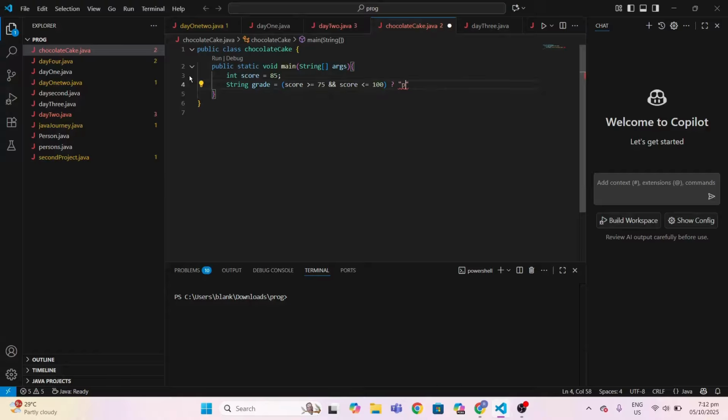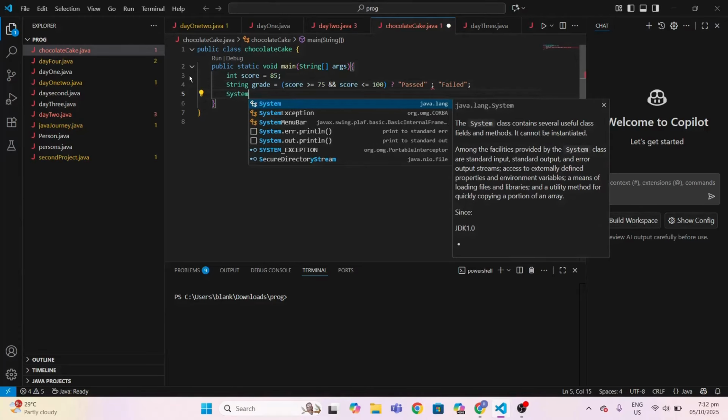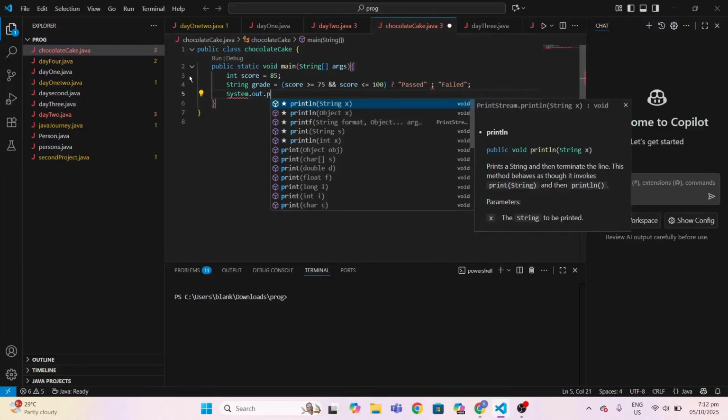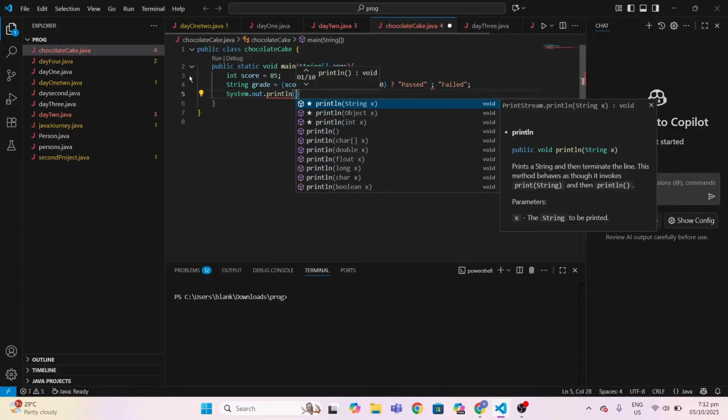And this time we're gonna make not an integer variable, but a string variable with the name grade. With that condition, we're gonna put a question mark which indicates that this is called the ternary operator, which is a shorthand way of writing an if-else statement.